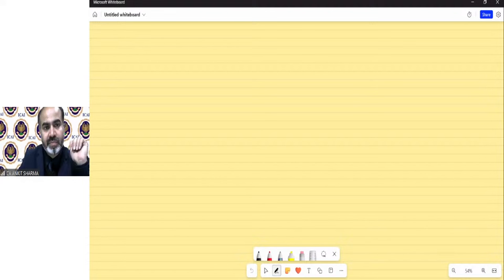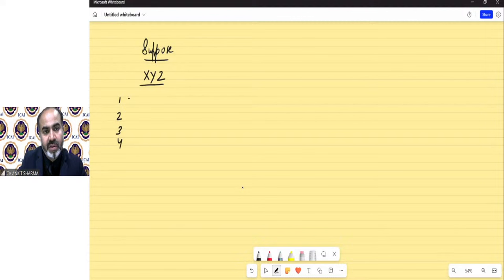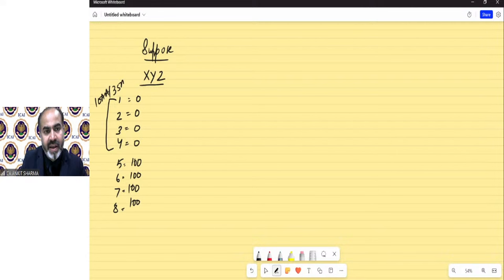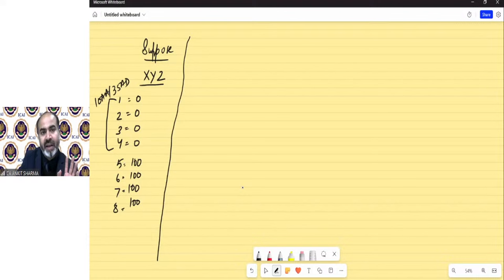Suppose there is a business of X, Y, Z. He's a proprietorship business, and the projection of this business is that for the first, second, third, and fourth year, there will be no tax as per income tax. In years 5, 6, 7, 8, as per income tax, there was a tax of 100 rupees each year. Why is there no tax in the starting 4 years? Suppose due to section 10AA or 35AD, etc. Clear? This is the situation if there was no AMT provision. Without AMT, this was the structure of paying tax of this business: for the starting 4 years there was no tax, and after 4 years there will be a tax of 100 rupees for every year.